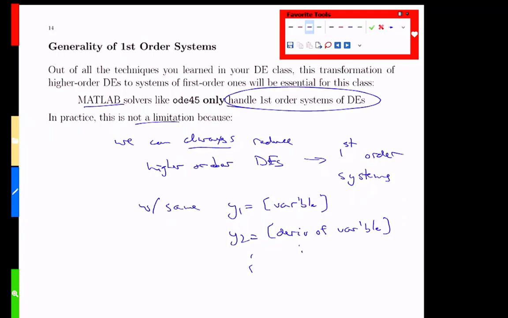It'll always work. It'll always turn a bunch of derivatives into one single derivative of each of the variables we created. So that's why, if you look in MATLAB, there is no solver for second order systems, because we don't need one. It becomes our job as users to convert what we have into the format that MATLAB can handle, and that means they only have to maintain and give instructions on single functions like ODE45. So that's why you're going to have to do some work up front on these things to make your equations match what MATLAB's expecting.